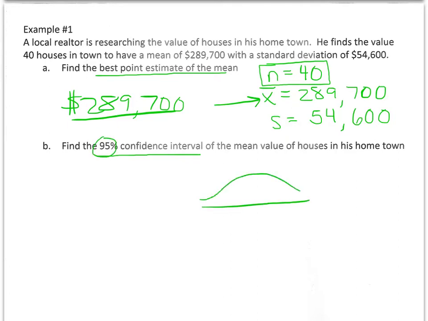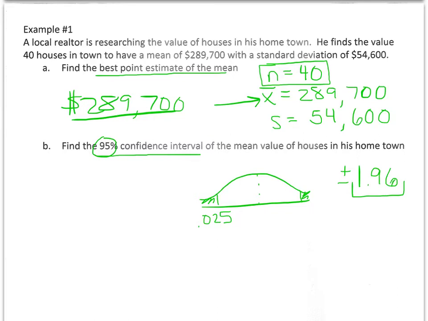Confidence intervals are two-sided. So what I'm looking at here is I'm cutting 5% off, which means I'm cutting 0.025 off both sides. I put this in the inverse norm, and I have to find my z-scores. Well, my z-scores are going to be positive and negative 1.96, with the negative being on the left and the positive being on the right. This 1.96 is the z-score number that I'm going to use here.